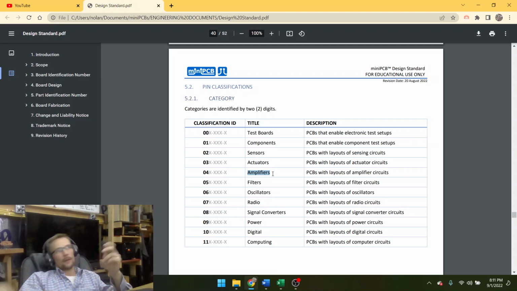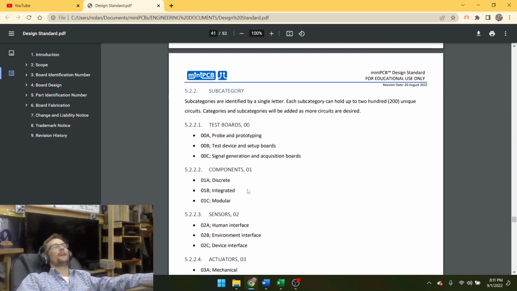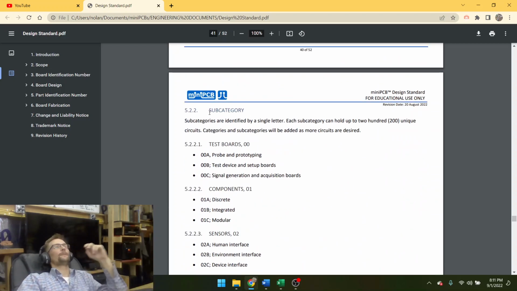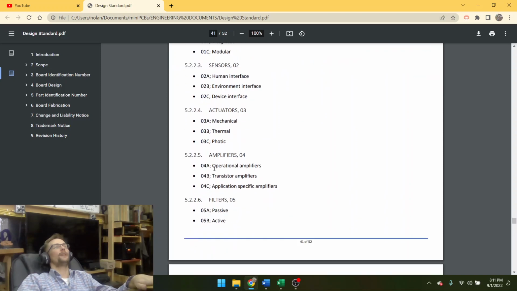So anyways, we're going to start in the amplifiers, and then in the amplifier group, right? I got categories and subcategories. So in the amplifiers group, I've currently got 3 subcategories: operational amplifiers, transistor amplifiers, and application-specific amplifiers. Now, operational amplifiers, that means op amps.